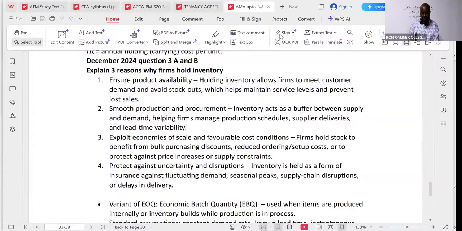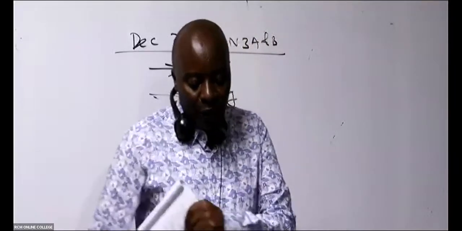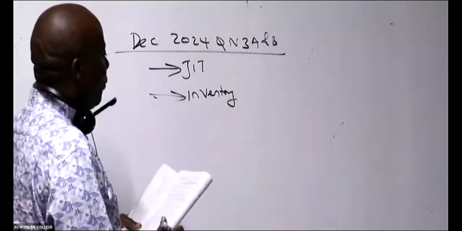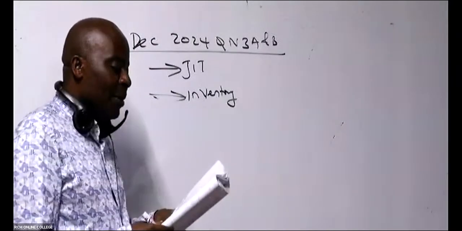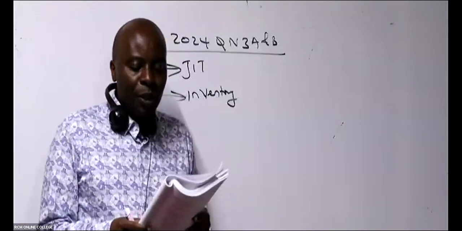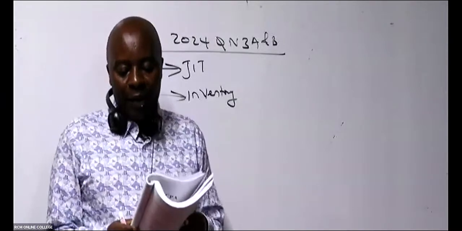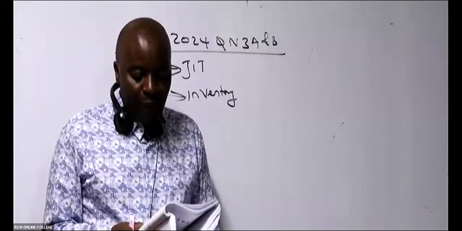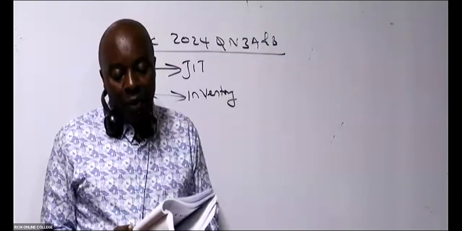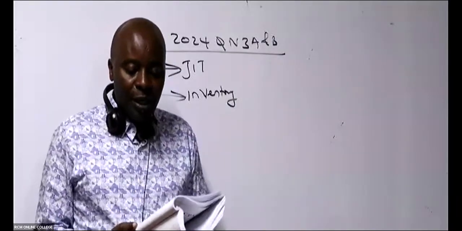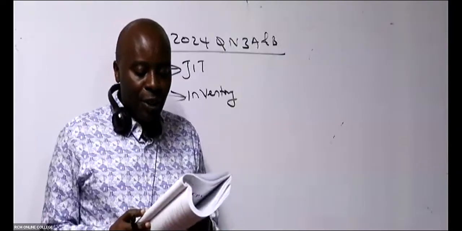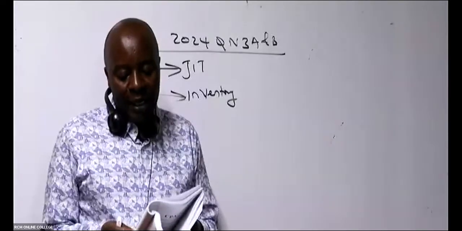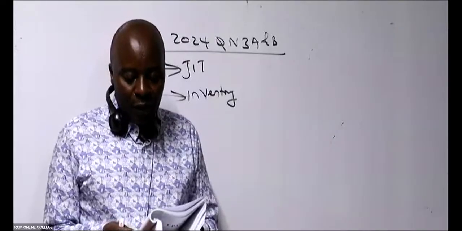Then we look at part B. Part B, what are they talking about? Part B of this question: Nehema Limited Stores' CEO believes that the company is holding excessive inventory. He has requested you, the management accountant, to carry out an investigation. Information on the 2 items held by Nehema Limited stores is given below.